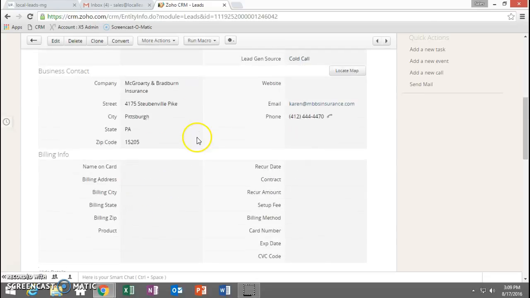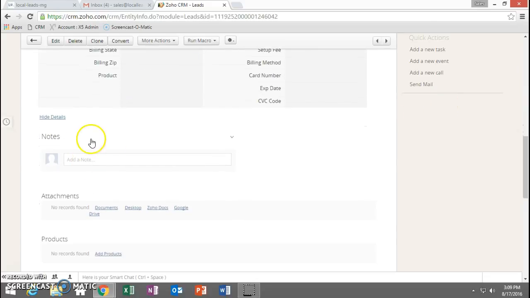The first thing that you can do is add notes. So down here at the bottom, let's say you spoke with this person on the 1st of April, and then you need to call them back on the 14th of April or the 20th of April, and you want to know what you had talked about the first time. When you start calling a lot of people, you start forgetting who you talked to and how the conversation went. So always notating them is super crucial.